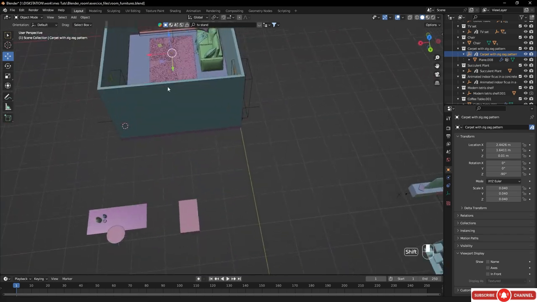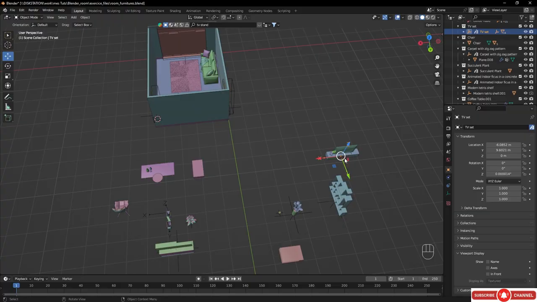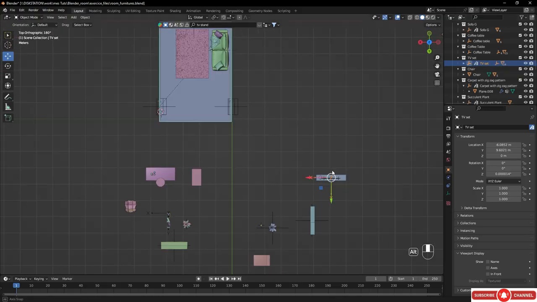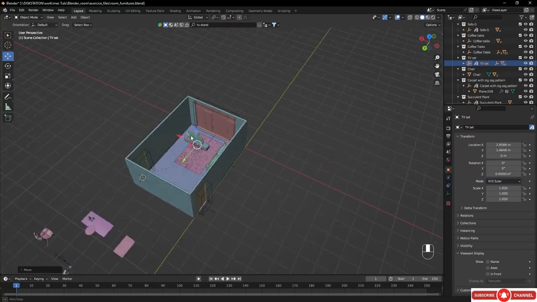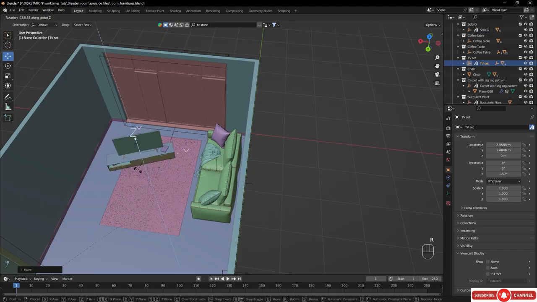All right, so moving on, I'm going to add my TV set using here my empty. I'm taking care here that this empty is being selected, and let's move it this way. So I'm going to move it, and I'm just checking here the right angle. So using R and then Z on the Z axis, and then again 90 degrees.